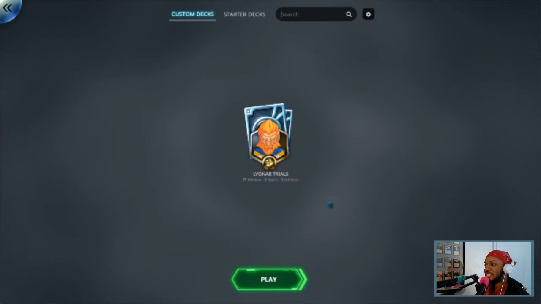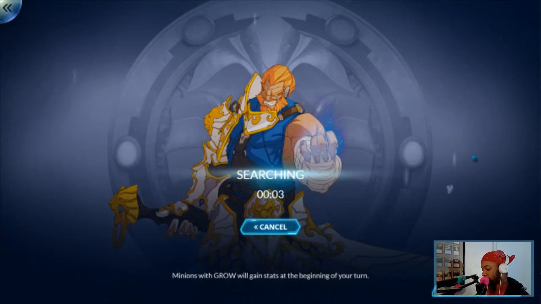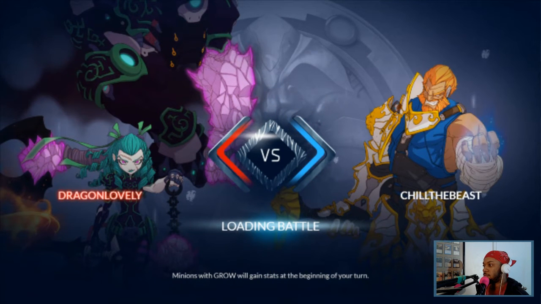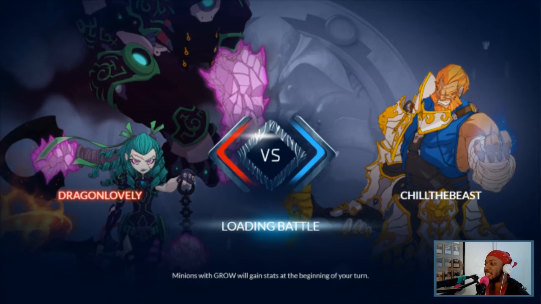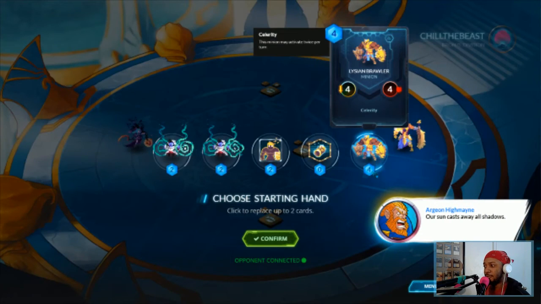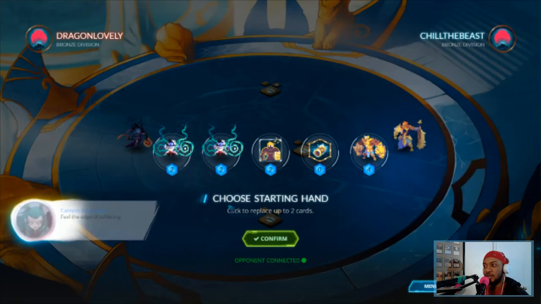So we're going to do our first seasonal game. And we're going to play with the Lion Our Trials. All right. Here we go. It's pretty dope so far. I'm really enjoying this. Abyssian versus Lion R. Okay, so we're playing Abyssian. It looks like there's different generals that we could choose for each group. Which is cool. That means we have different special abilities to work with.